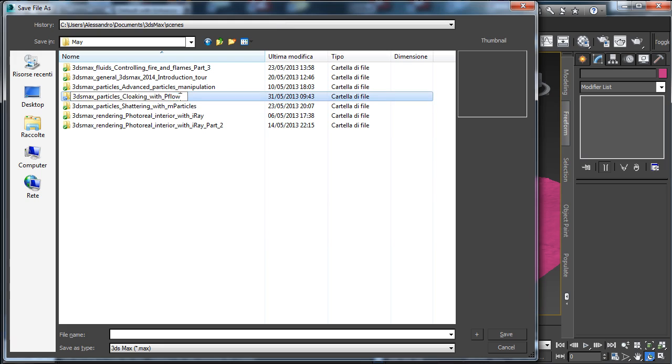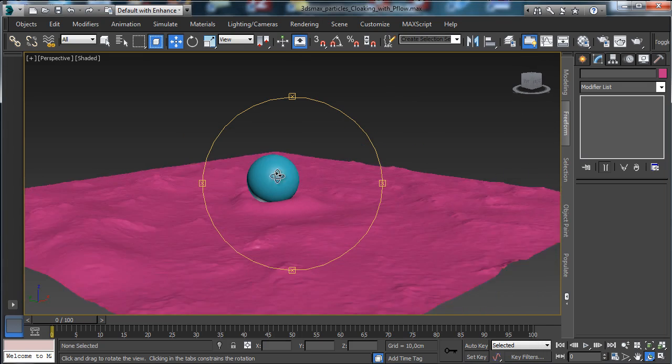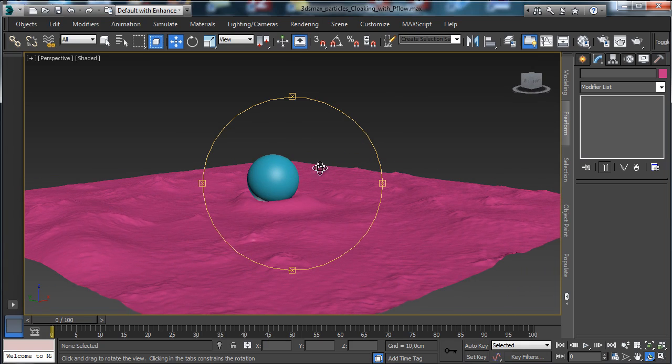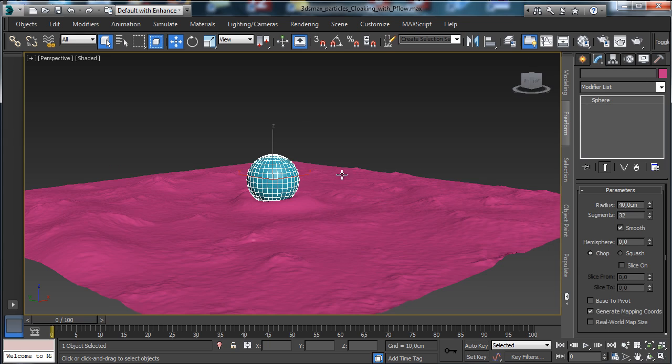We can copy everything, Ctrl C, and then save. Okay, so we have the basic environment there, and this one can be called terrain, and this one is the robo sphere.